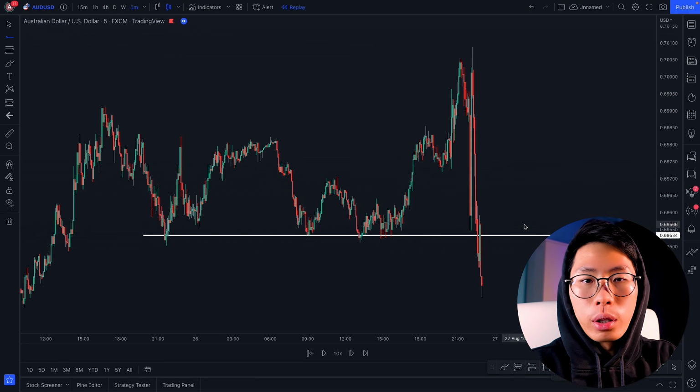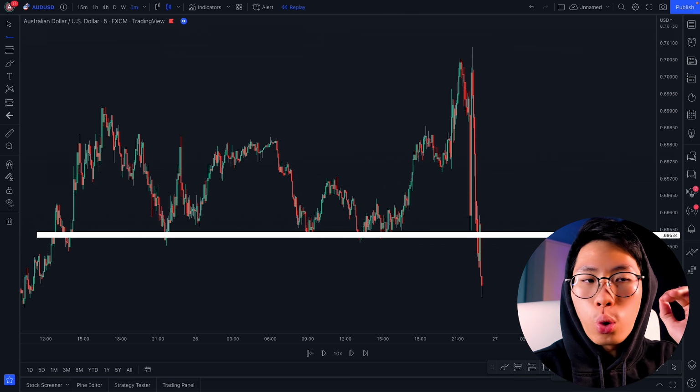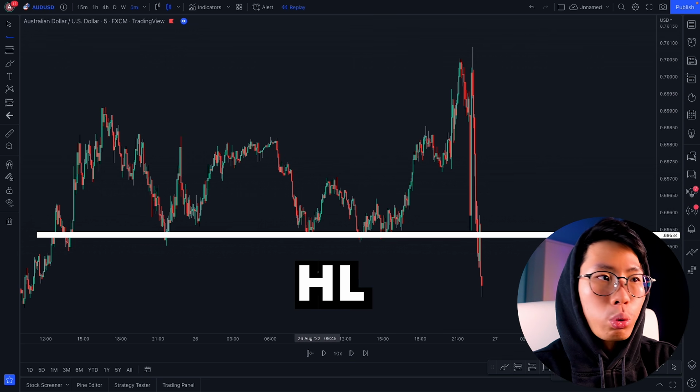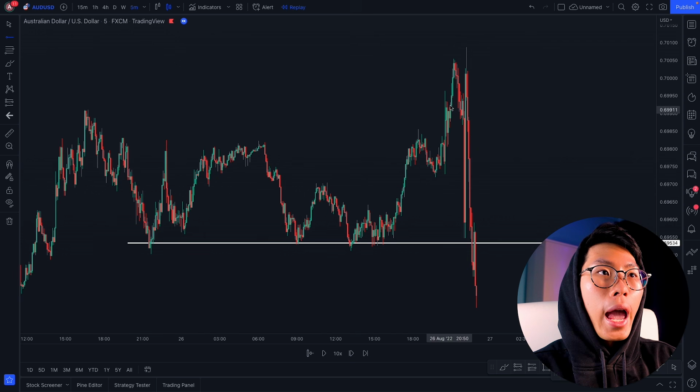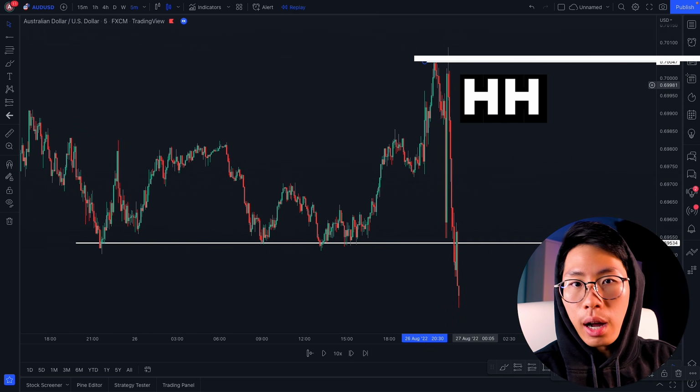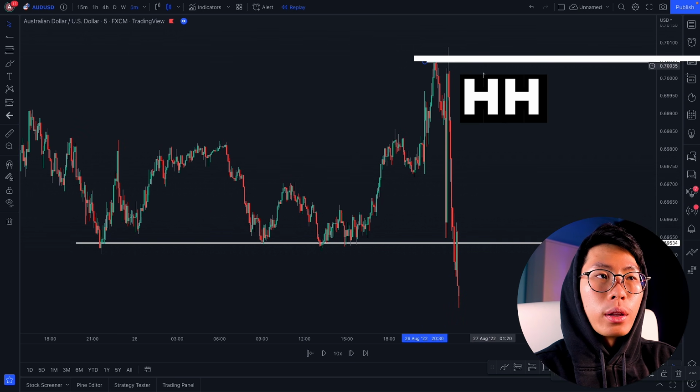In this case, what you can do is take out your trend line tool or line tool or whatever and mark up your recent low. So this is your recent low. This is the last higher low that we have identified on the 1 hour time frame. And right here is your recent high because this is the highest point price went to recently.